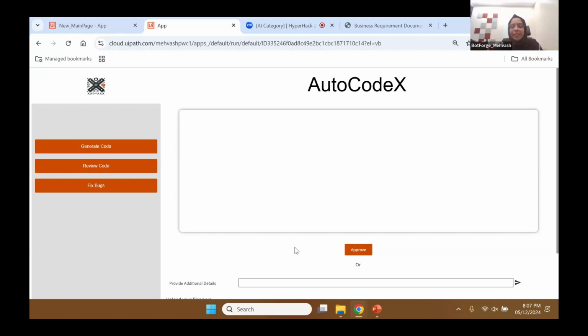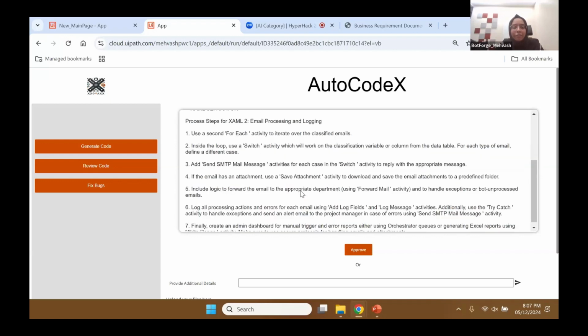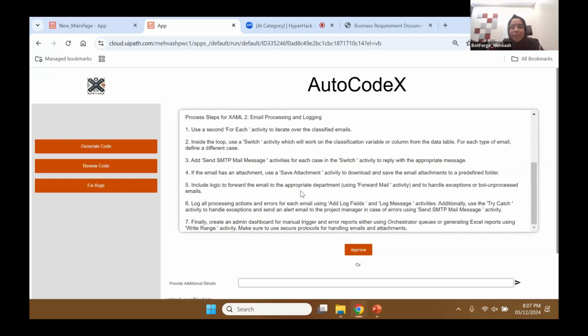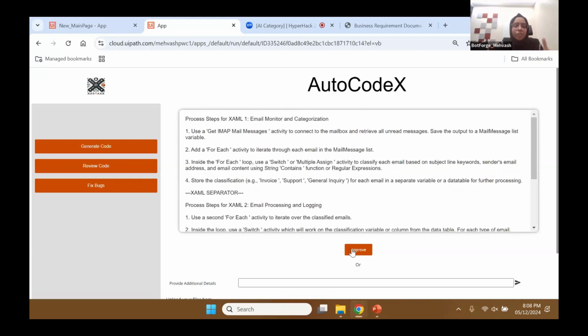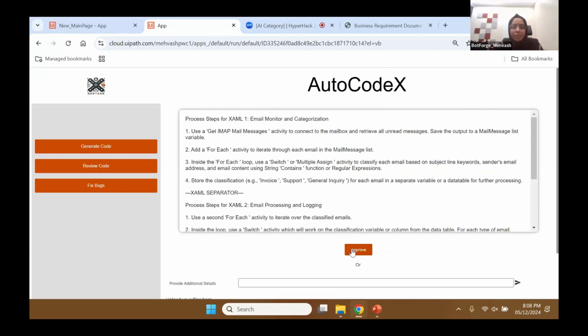While that is happening, we can move ahead. Okay, it's on the screen in front of you. We had uploaded a BRD for an email automation in UiPath, and what the bot could understand from that BRD, it has listed over here for us. This is a technical step-by-step explanation of the process steps, which will be useful not only for business analysts, but also developers, which will help them get the actual logic developed in the first place instead of having time taken there.